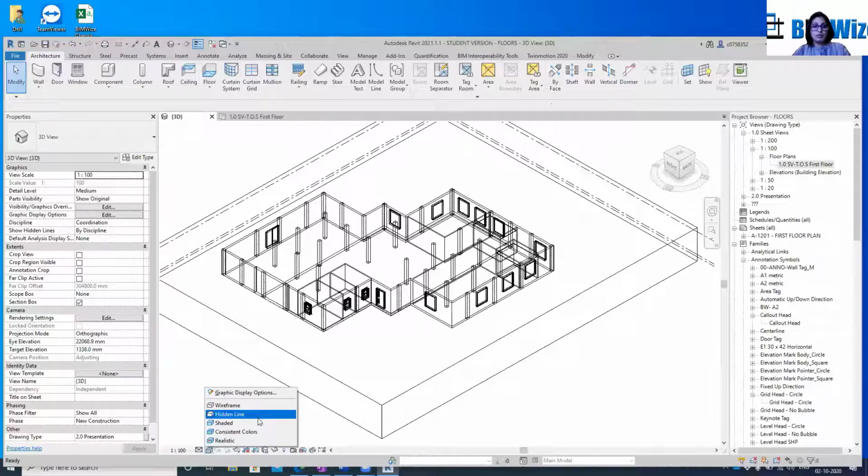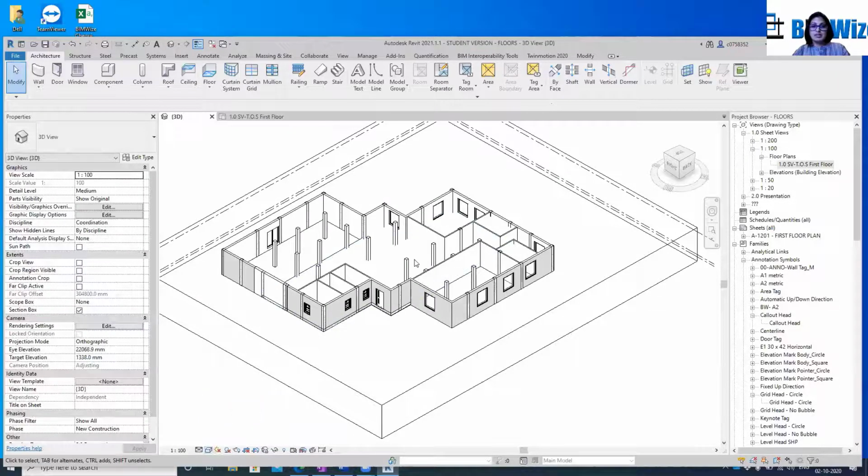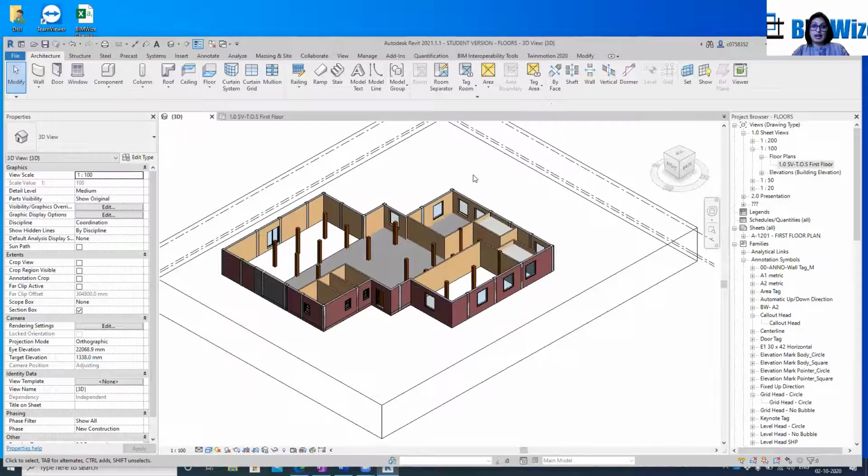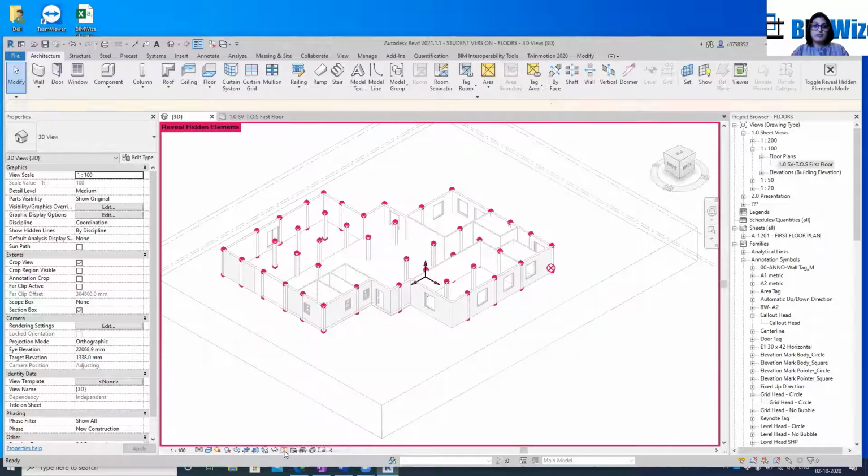And if I go to hidden, I will just see the 3D view, but not the color, not the visual. And then I can go to shaded and see the shaded one. There are other things. There is a crop view, and then, if let's say you thought that there was something that's missing in there, you can go and see hidden items, which is this reveal hidden item.